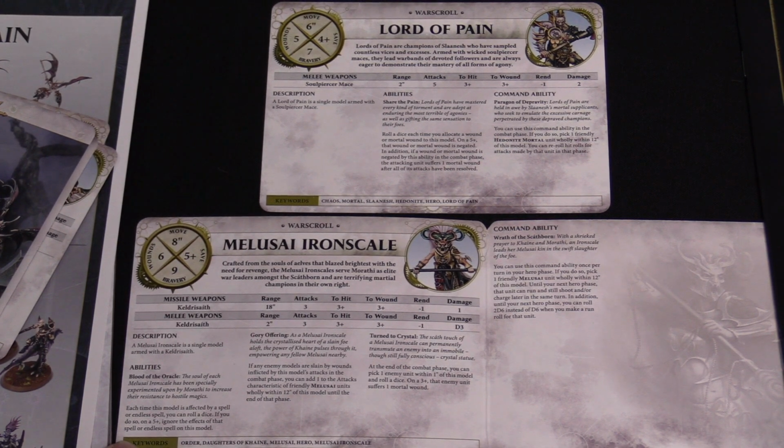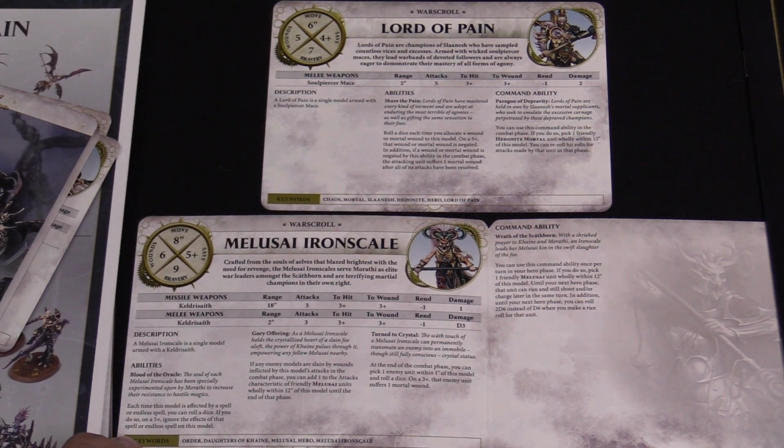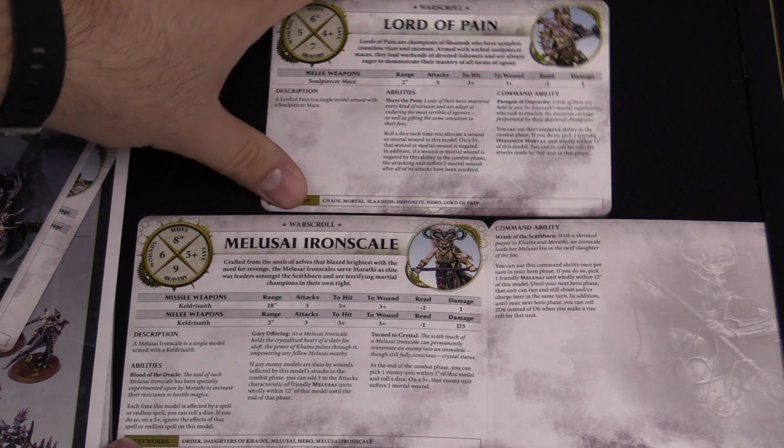So possible more damage. Command ability. Paragon of Depravity. You can use the command ability in the combat phase. If you do, pick 1 friendly Hedonite mortal unit wholly within 12 inches of this model. You can reroll hit rolls for attacks made by the unit in that phase. Not bad. Not bad at all. A neat little character there.